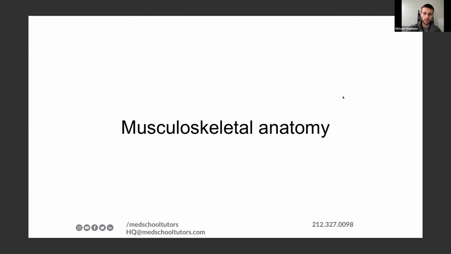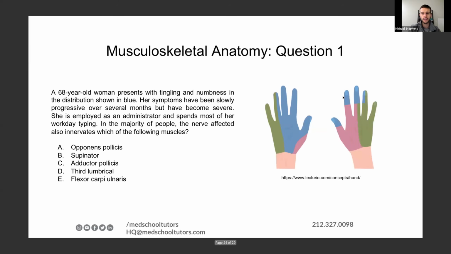So let's apply this to some questions. And we'll start off with a little bit of a tricky one. I'm just going to tell you guys up front. I think that the first order might be a little bit more straightforward, but also hard. And then the second order is a little bit more of a challenging one.